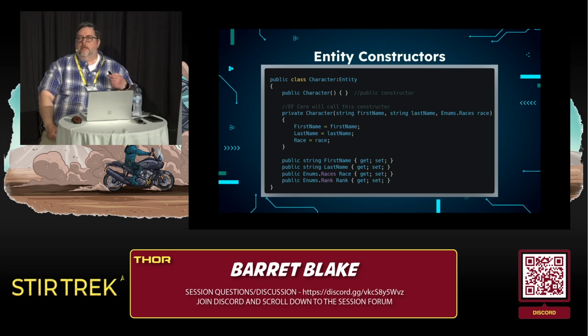The only thing that you have to remember with this one is, aside from the fact that the naming has to be identical other than the casing, that if you have navigational properties or lazy loading properties, those are not supported in a private constructor. You would have to have that either be public or protected. But other than that, Entity Framework will automatically recognize that other constructor. It'll call that one first, and then it'll go on the same as it always has.